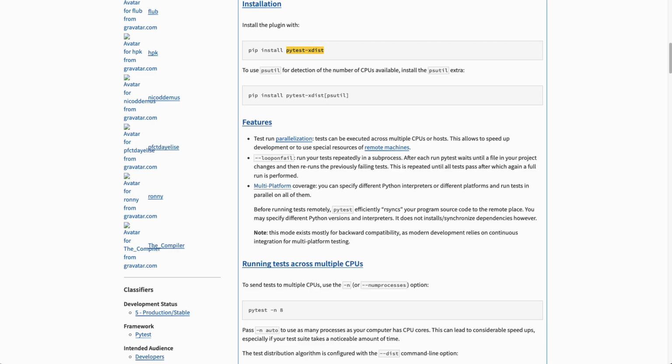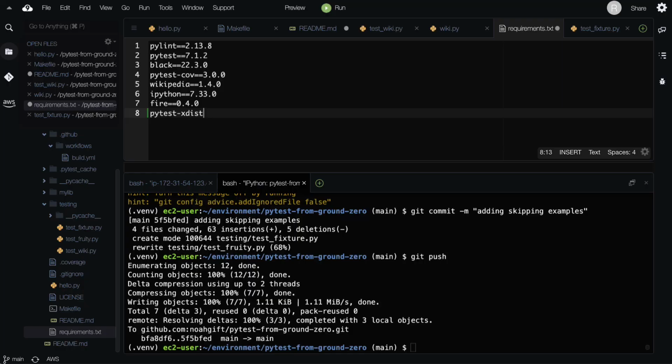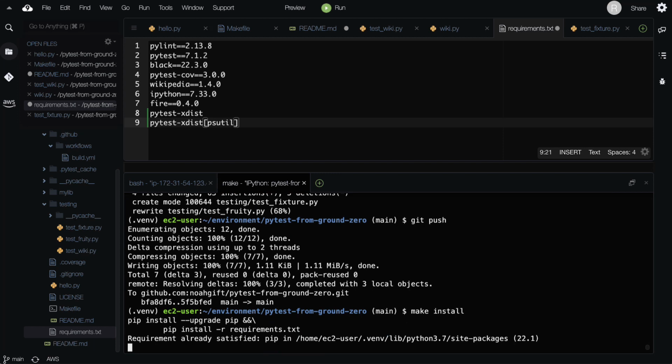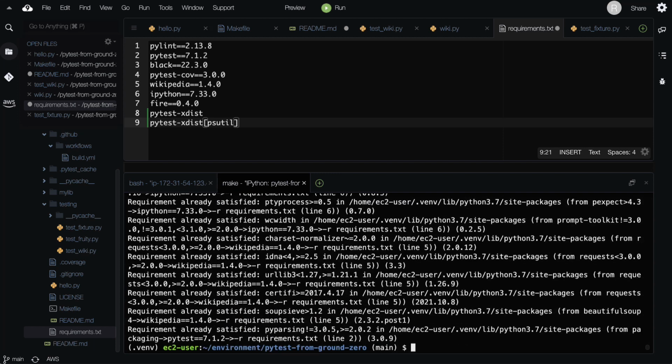And we'll also add Pytest xdist psutil, which is right here. So we have Pytest xdist, Pytest xdist psutil, and let's go ahead and do a make install. There we go.